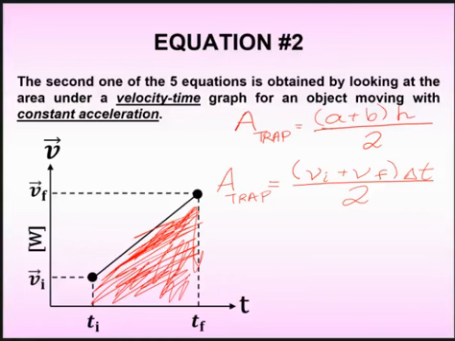The second equation is delta D equals, and I'm going to write it the way it's officially written. You pull the half out. So you write it first like this. Again, don't ask me. This is just the way they write it. Half, and what's in the bracket still? VI plus VF. And what multiplies that? Delta T. Ladies and gentlemen, that's your second equation.